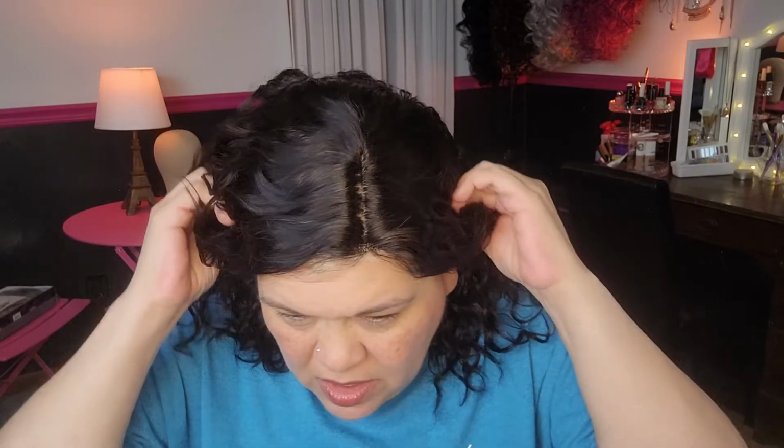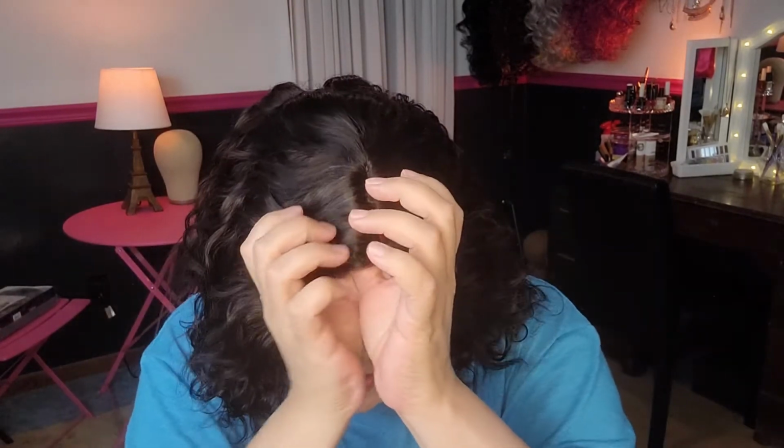Now, it does show that you can turn her. And you guys know I'm a sucker for a side part. So that's one of the reasons why I got her, because I'm not terribly fond of a wig hitting me right here in the center of my forehead. That's not my favorite place. So what I'm going to do is, I like right-sided parts on wigs for some reason, so I'm going to shift her slightly to the left, and let's take a peek at her on this side, and save the right side for last.